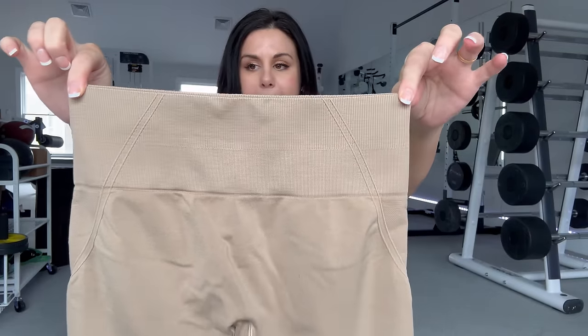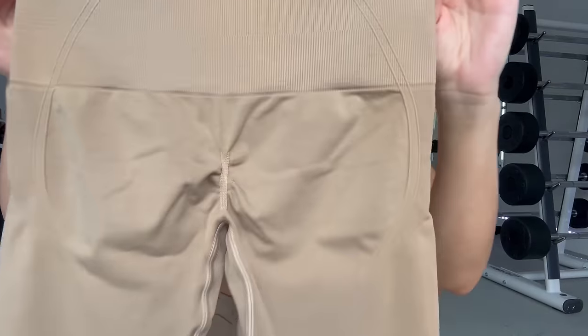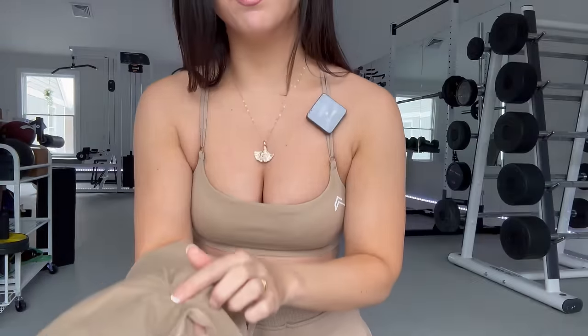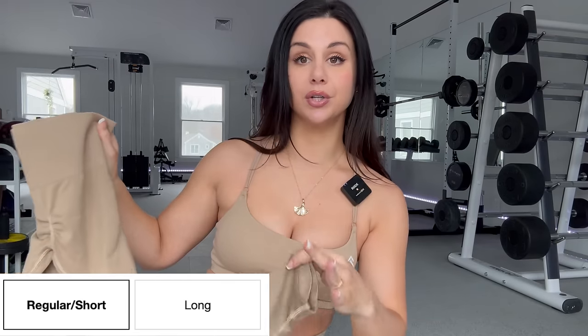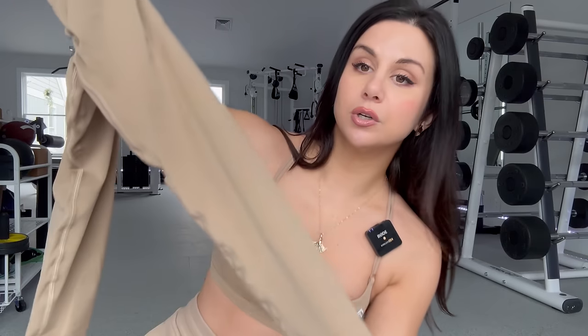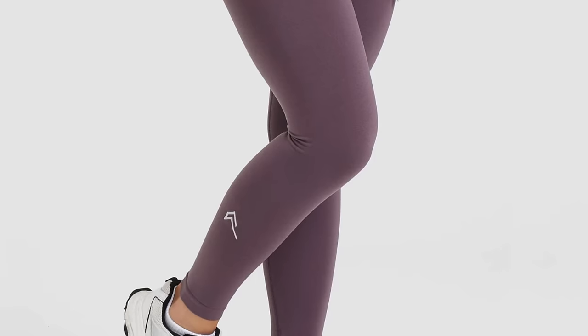Starting with the eye test at the waistband: there's a lot of raised seam movement right in the front. It's a very boxy ribbed waistband — it does not taper inward. I actually gravitate more towards boxier bands so it doesn't cinch in the midsection. The backing is really where it's at, highlighting the glutes with that raised seam contour swooping around. You still have a really subtle scrunch bum — not as intense as some brands. My favorite part visually is the swoops to the sides of the glutes. They offer different lengths; I'm 5'3" and always opt for the shorter option. If you look closely, you can see a little bit of marl — a barely-there, heathered look that you'd only notice up close.